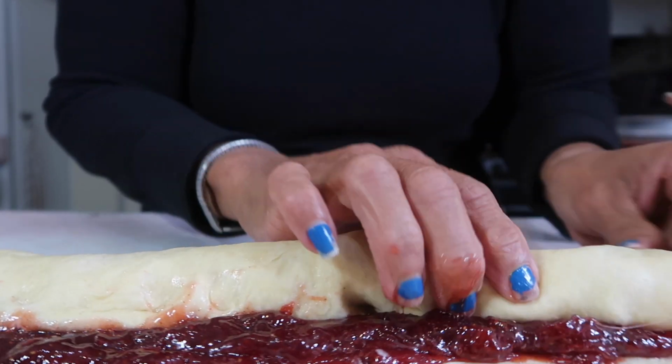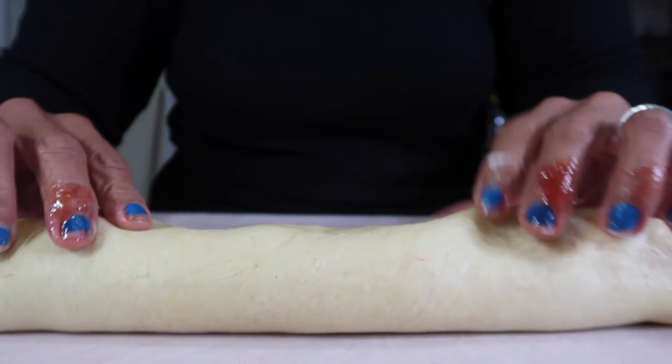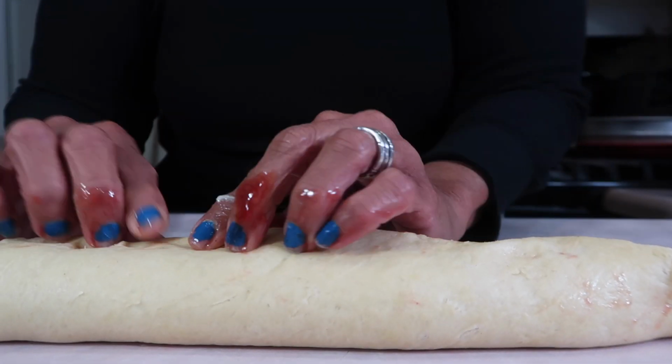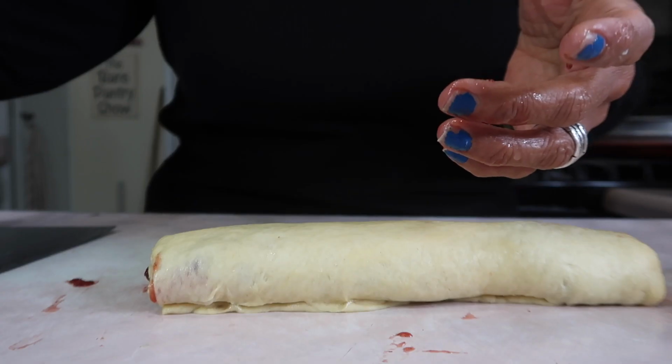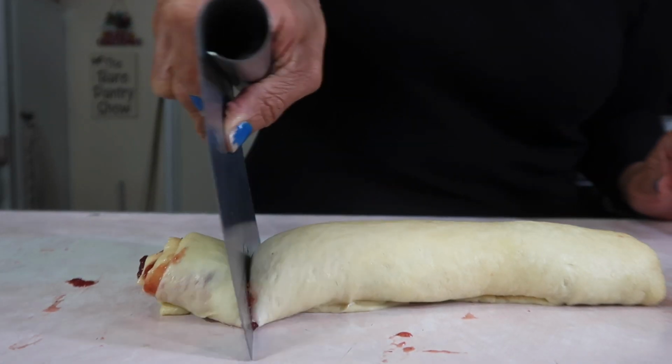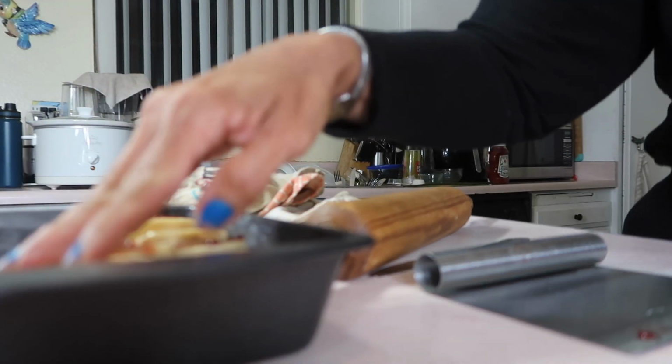See, I'm taking my time with it, even though I'm speeding up the video in the editing. So then you want to sew the seam shut by pinching it, and then cut it. They use dental floss to do the cutting, but all my dental floss has mint in it, so I don't want my stuff to taste like mint. If you have plain dental floss, go ahead and do that.